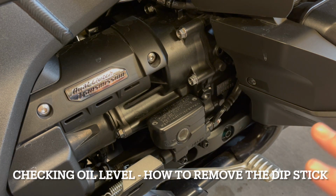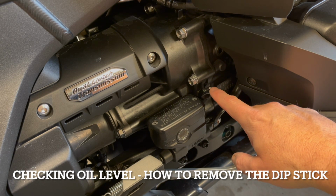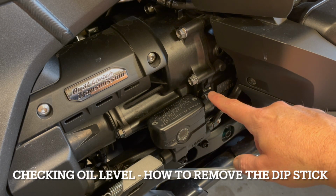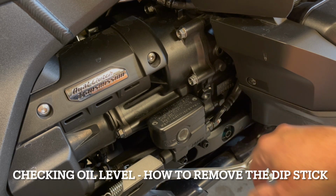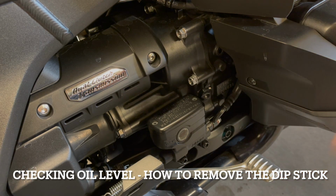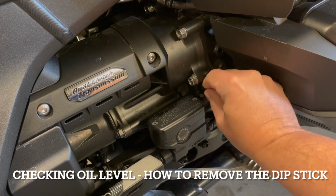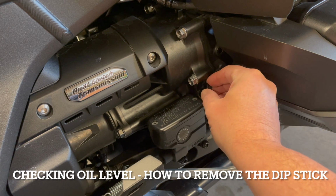It's maybe because my bike is all blacked out, but the dipstick has a little white mark someone put on there with like a white Sharpie, just maybe to ensure that people can see that the thing's in there or not at the factory, because it's all blacked out, it's kind of subdued. So we're going to go ahead and remove that here. So we're just going to unscrew this.